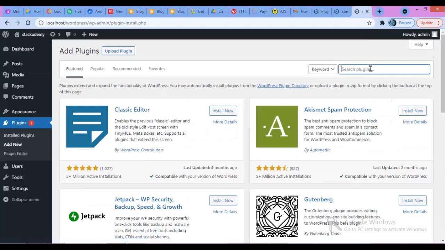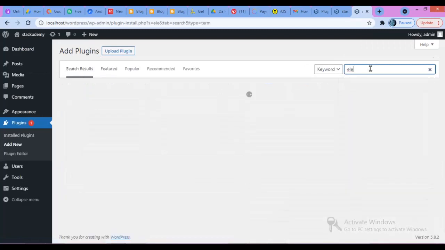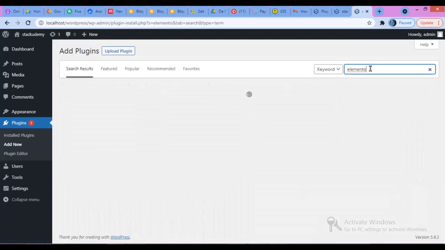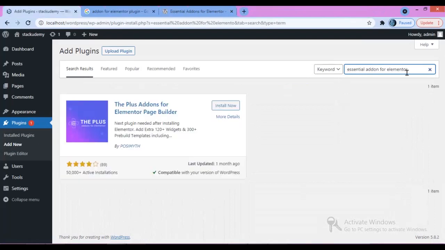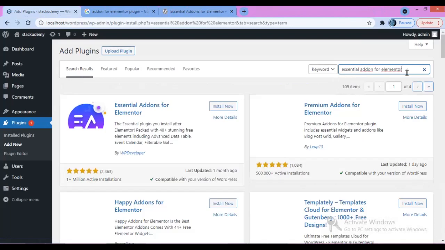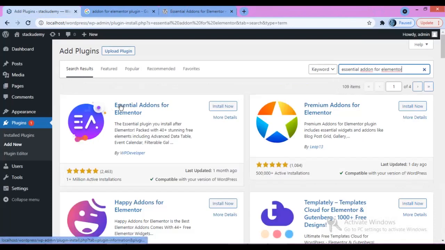Then first of all, Elementor. It's called Elementor. So let's check whether it's here. Yeah, it's here. Essential add-on for Elementor.